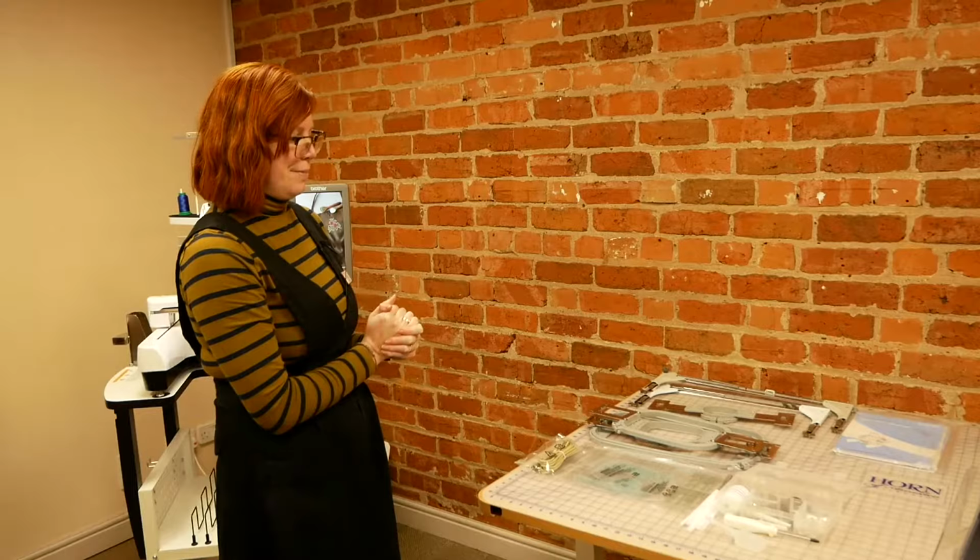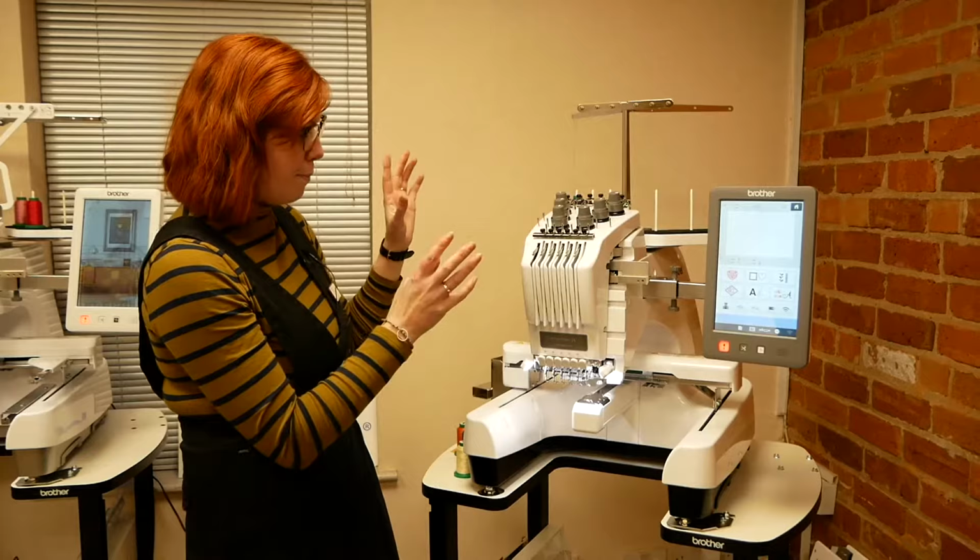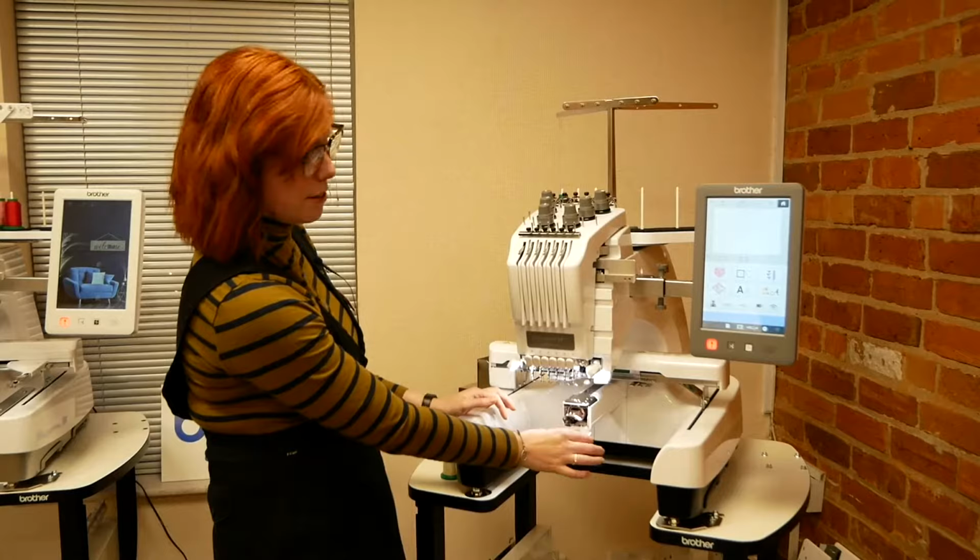Okay, so now we're going to thread up the machine and go through how that works, basically, because we have got six needles. That looks a bit daunting to start off with, but it really isn't that bad. But first we'll start off with the bobbin. So when the machine first comes, we've got an empty bobbin case and it's just located right at the bottom of this lovely slim free arm.